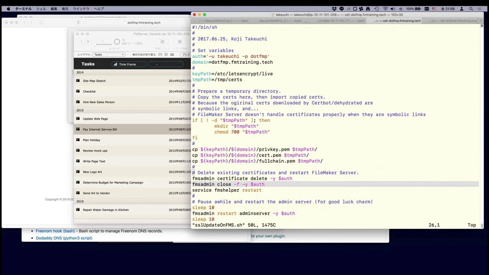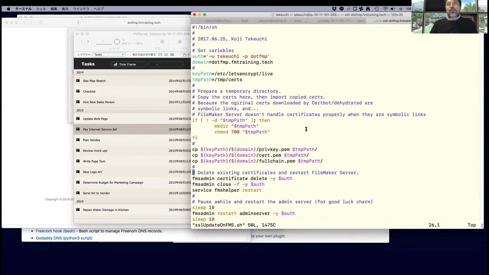Stupid question. I missed the beginning of the session, but does this work on OS X as well? Great question. Yes. Basically the same. This script could be used pretty much the same. Yeah, that's what I thought. Actually, I use the same script, but with a different path. The path is different, but it's almost the same.